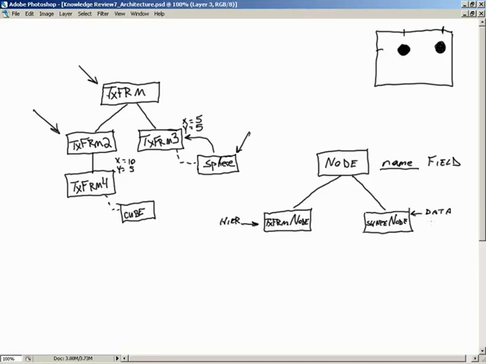So these two guys are definitely very different from one another, but they do share one thing in common. They are both a node. They both have a name. Now, there are some relationships back and forth between these two guys. If you think about it, the shape node is always tied to a transform node. Always tied to a transform node. So somehow the shape node is going to need to know about a transform node.